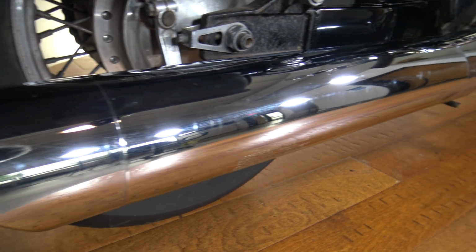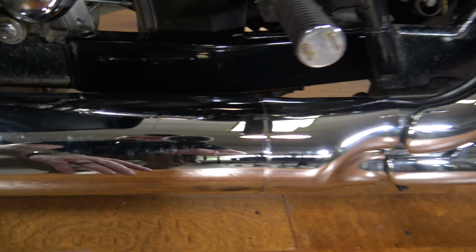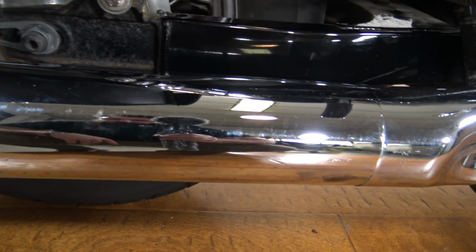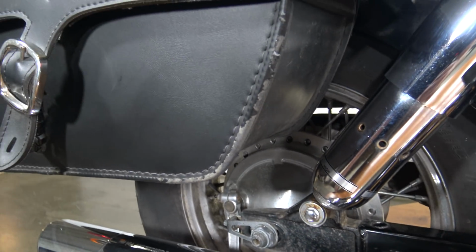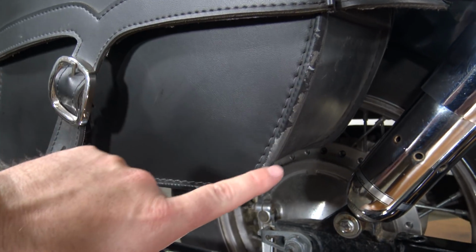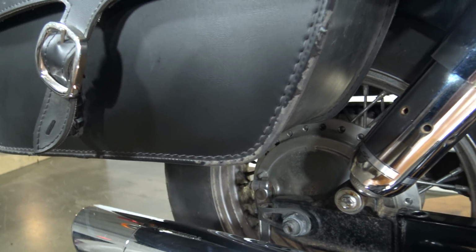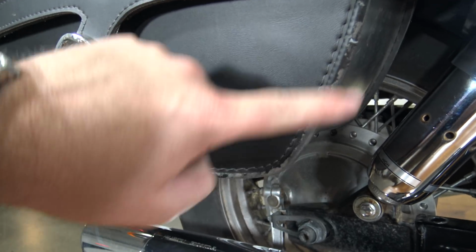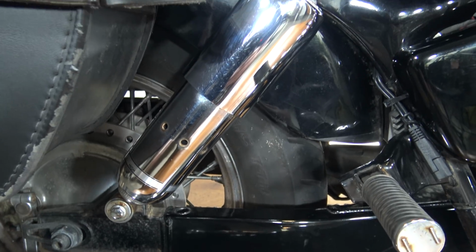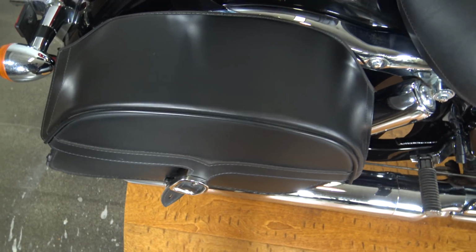There is your exhaust. The exhaust looks to be factory. It looks to be in pretty good shape. I mean, some light marks on it, but not scratches, no boot rubber or any of that. Here in the bags, you can see there's some wear, probably just from being used, because the bags themselves are in pretty decent shape, but they both kind of have this wear here on the front. Does have the progressive suspension, always nice. There's your rider peg in the rear for the passenger, and there's the bags from the top.